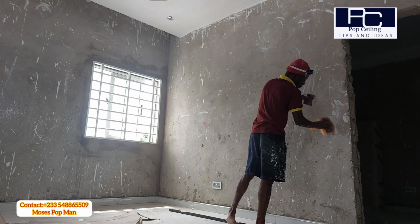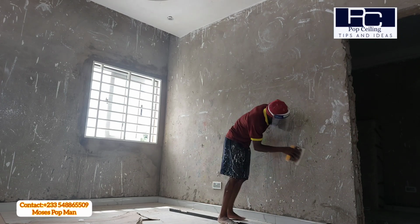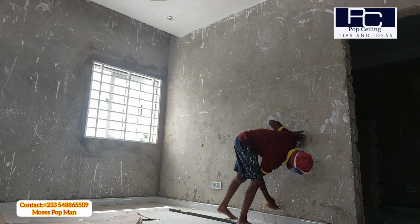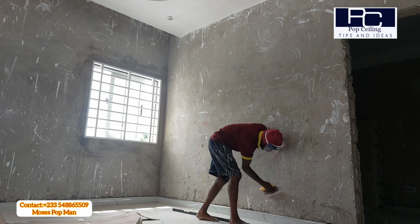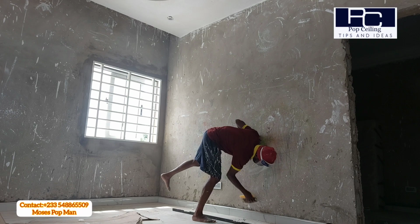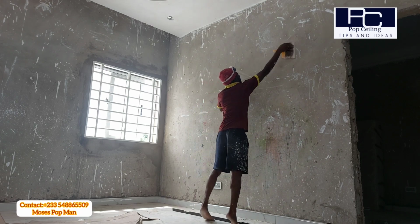So before you start to do the wall skimming, the first thing you need to do is to make sure you scrape the wall or you sand the wall, using the sandpaper or the scraper, so that you have a neat surface or clean wall before you can start your skimming work.